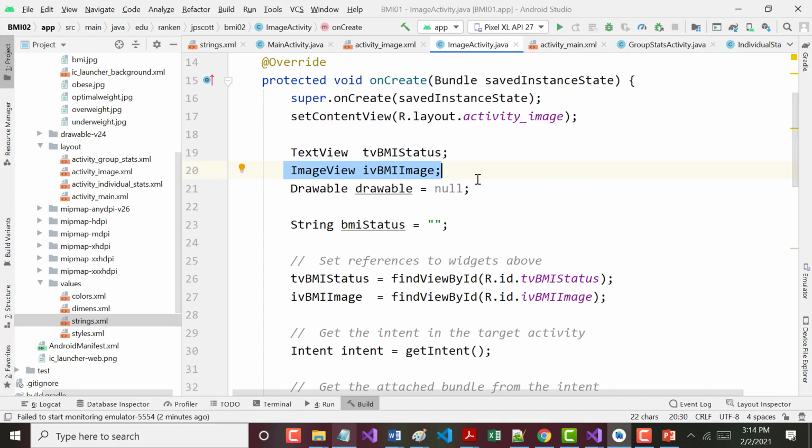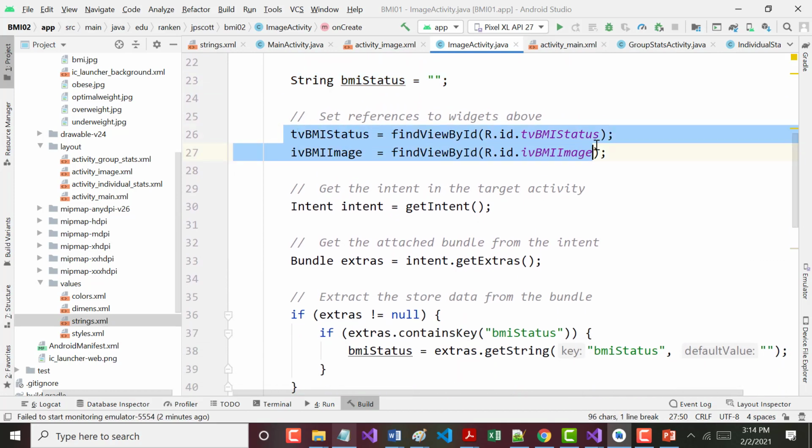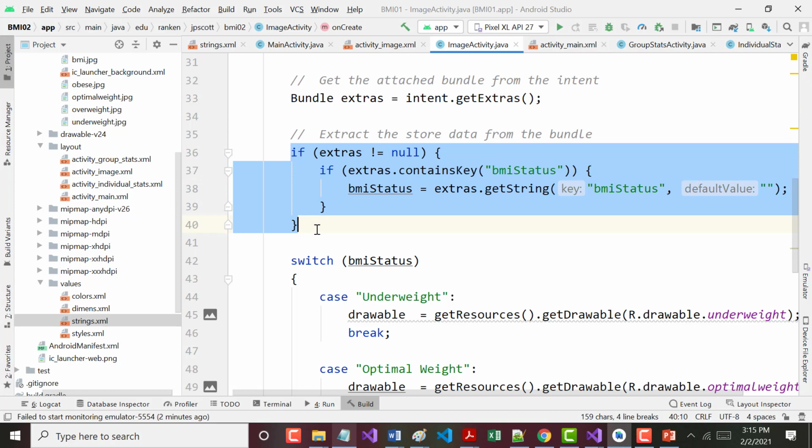When you want to actually work with images, you use what's called the Drawable Resource. I don't expect that to make any sense to you because we haven't really talked about images yet. But I took this right from Stack Overflow. But I said drawable, and I set it equal to null. Then this right here is the actual status that I'm passing in. All right. Then I set both of these up. So these are my findViewByIDs. This, again, is exactly the same as what we had in the other ones. And this became real simple. Just said if I have a BMI status, pass it in. That's it. Does that make sense?